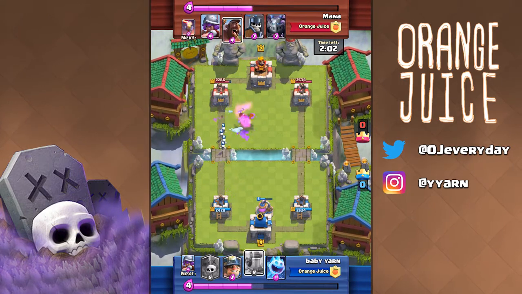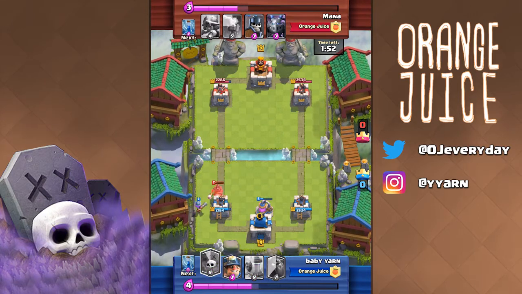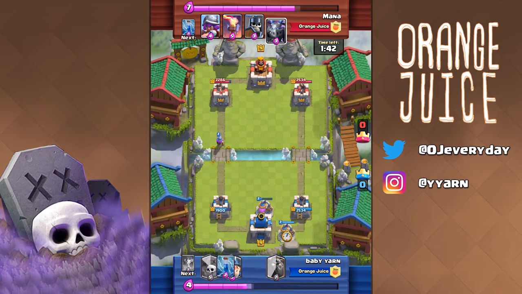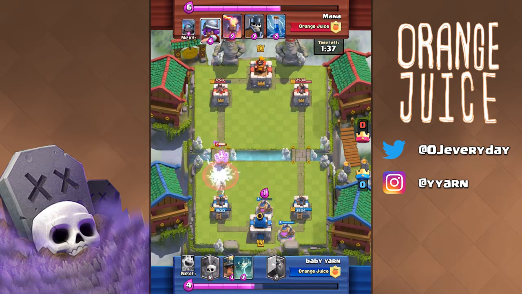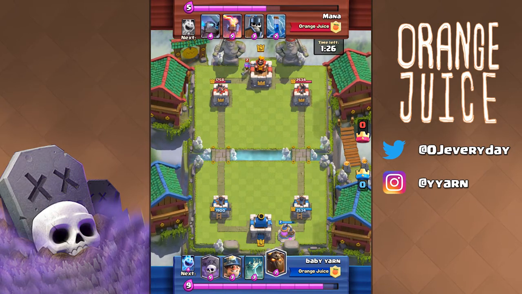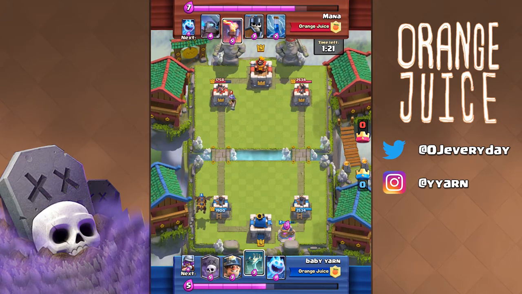Our hands reset, and I'm confident he doesn't have anything to deal with my elixir collectors. This is when I realize I just need to keep pumping up and defending, then go for a really big push. The Mega Minion can hit hard, so I zapped it so it wouldn't touch my tower. Mana plants another musketeer in the back. I plant my Lava Hound in the back, knowing that by the time it reaches the front, it'll tank the musketeer. He splits his mini P.E.K.K.A.